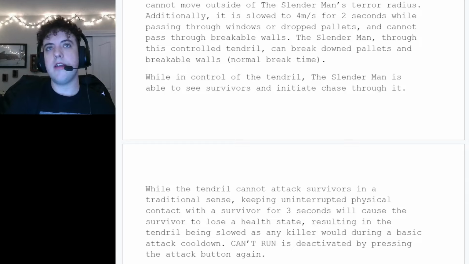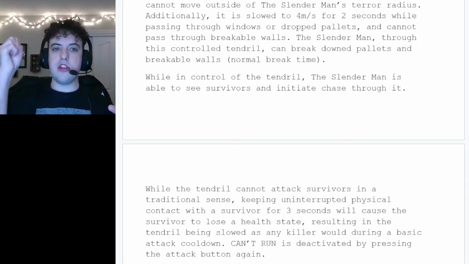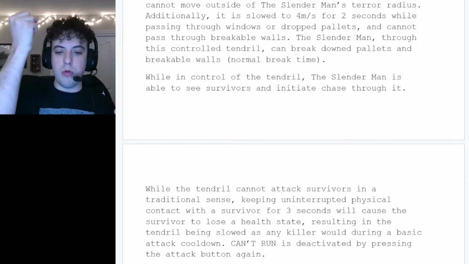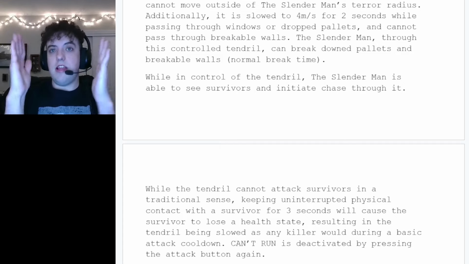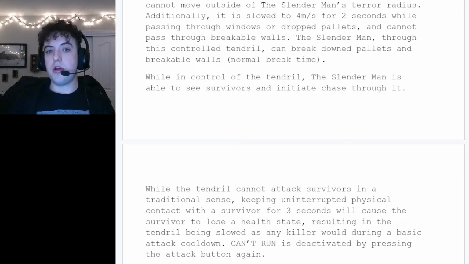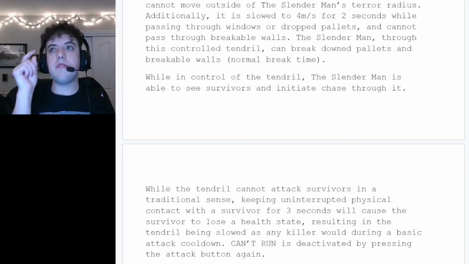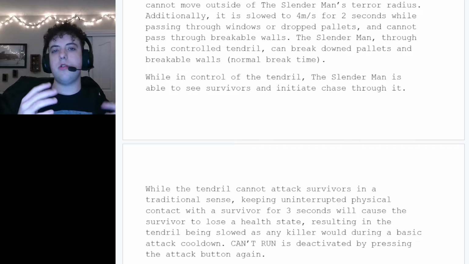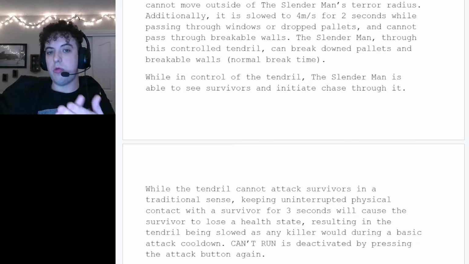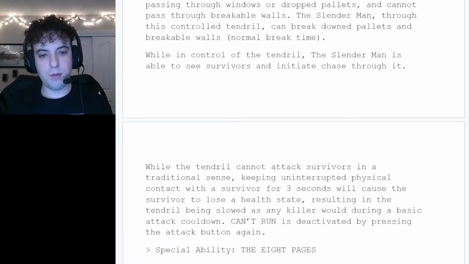So the gimmick here is, let's say you're controlling Slenderman, you're teleporting, and then you drop yourself in the middle of a loop, and there's a survivor there. You take control of a tendril, and if they try to loop you at this loop, the Slenderman will be standing in that loop while you're chasing them with this tendril, which means every time they look at the Slenderman, the physical figure, their vision will get distorted, as mentioned beforehand. So there are some anti-loop abilities that you can tie in between the Always Watches and the Can't Run abilities, which I think is pretty cool.